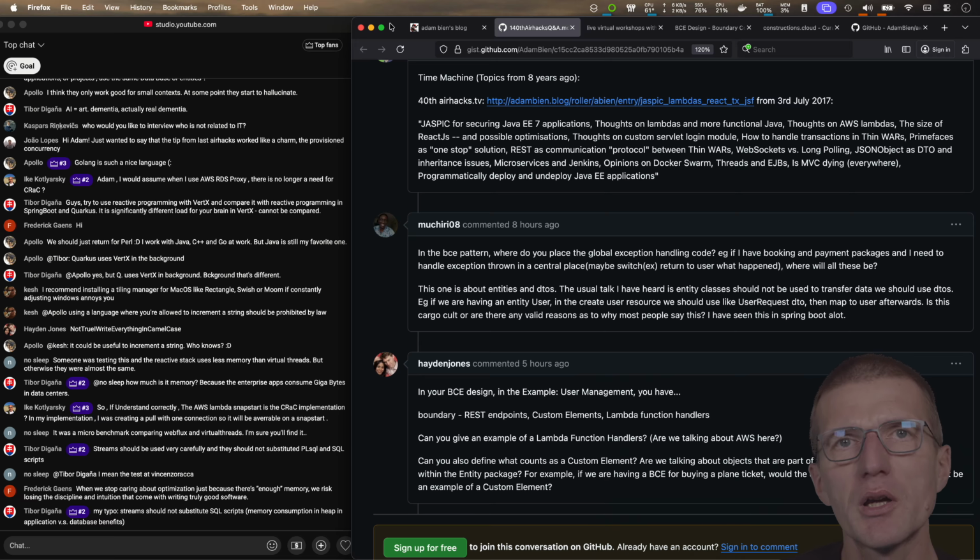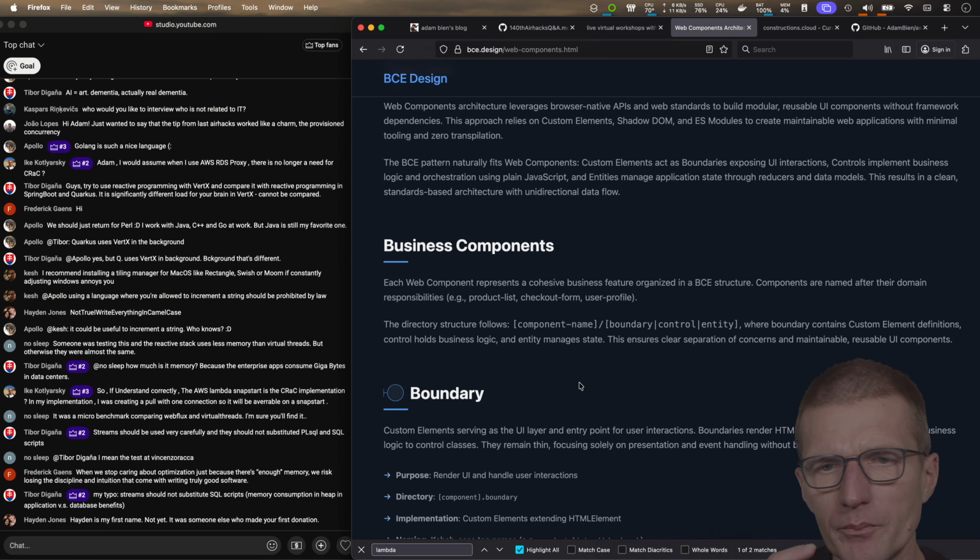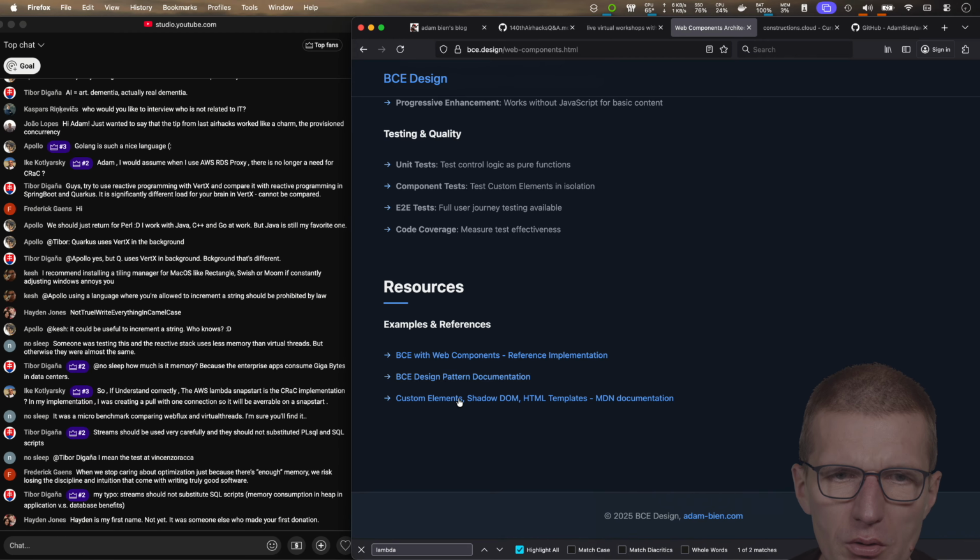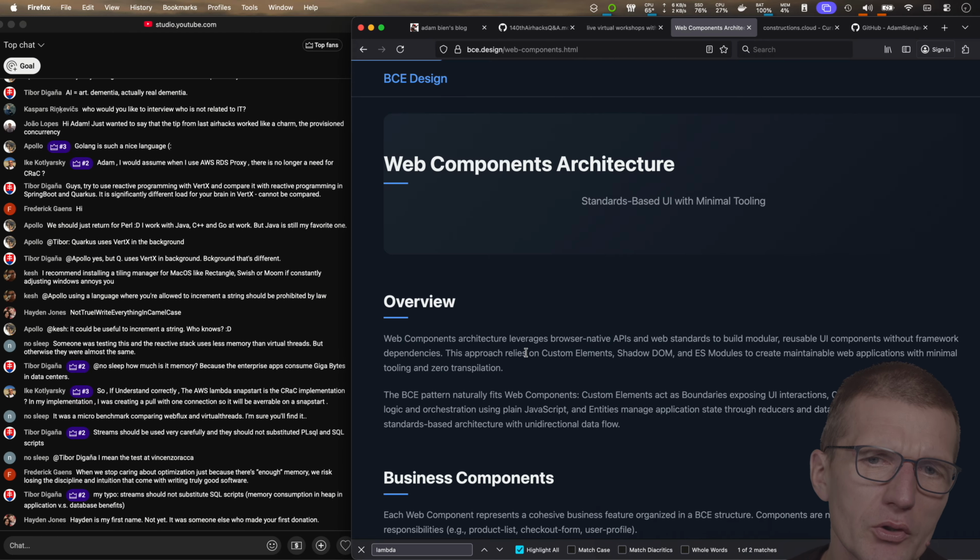If you go here, you will find, more or less, MicroProfile Quarkus rules. And if you go to serverless, for now, you will find the Lambda event listener rules. And if you go to web components, you will find web components. It's like JavaScript custom elements. And in the end, you find the real code. So this is the idea.